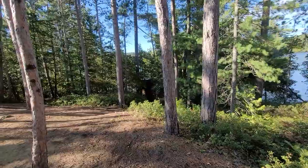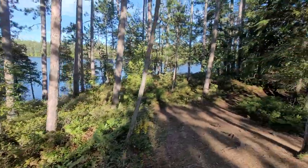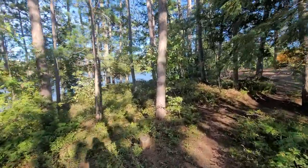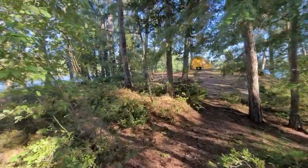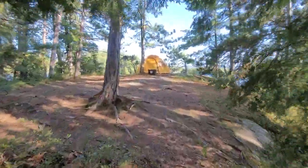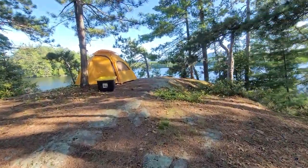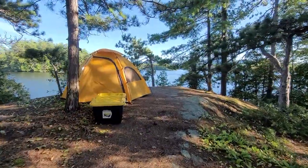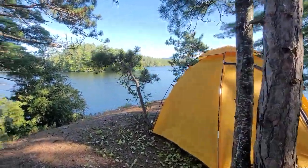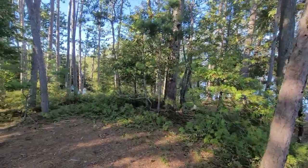Down this way, there is the standard outhouse enclosed, which the DEC comes over every once in a while and pumps out, so it's not as bad as it could be. On this shady outcropping here, you can see you can put another tent, but good luck staking it down. But you end up with very pretty views.